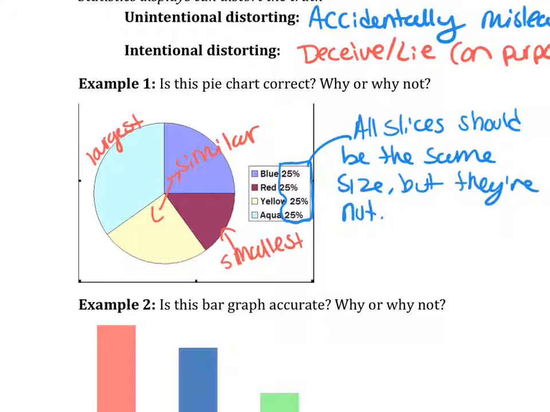Also with pie charts, in this case it's good: all the percents do add up to 100%. You always want to double check that the percents you're given in a pie chart actually do add up to 100%. Sometimes bad graphs will have percentages that go over 100% or are less than 100%. So you have to make sure that the type of graph you're looking at is consistent with what we know about it.